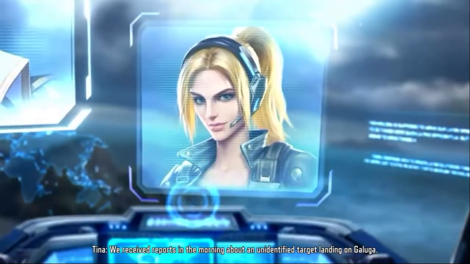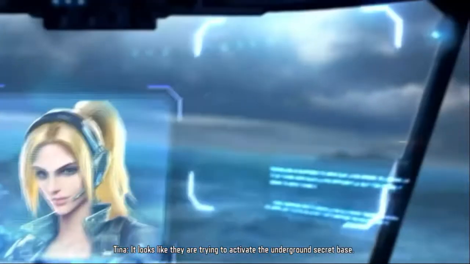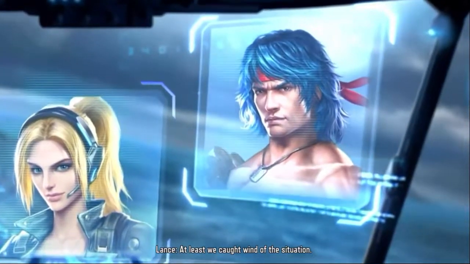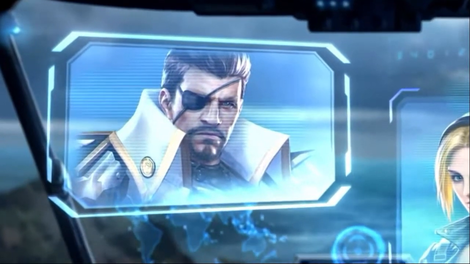We received reports about an unidentified target landing on Galuga. It looks like they're trying to activate the underground secret base. At least we got wind of the situation. Bill, fly over to Galuga Archipelago. Infiltrate and destroy the enemy base.